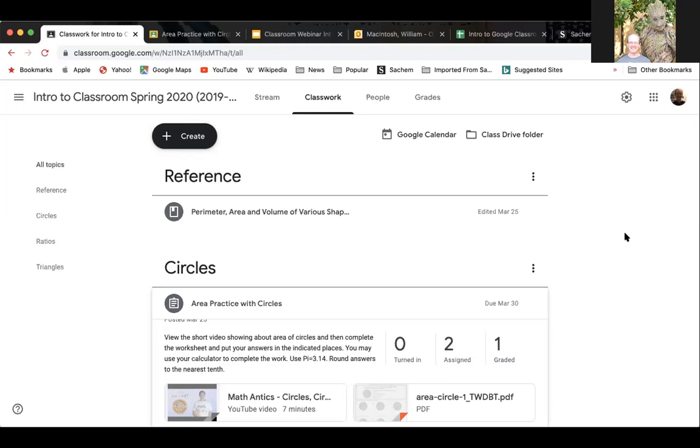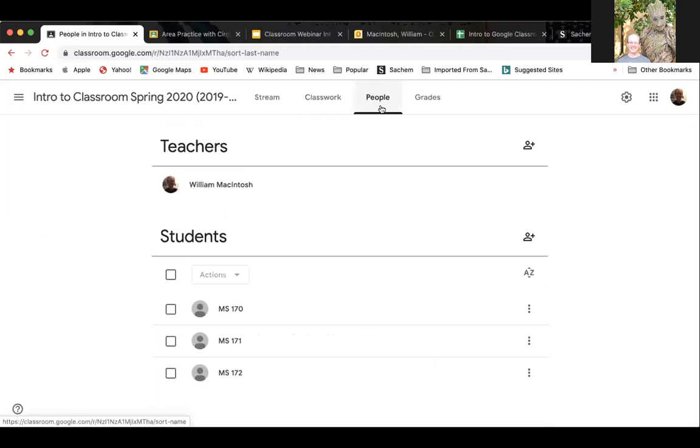It does actually matter, especially for the older grades. The parents might just want to know, hey, is my child missing any assignments? That actually is possible as well. That's over here on the People tab. It's turned off for me, but you could add guardian summaries. In the middle of your classroom, it'll say add a parent or guardian email.